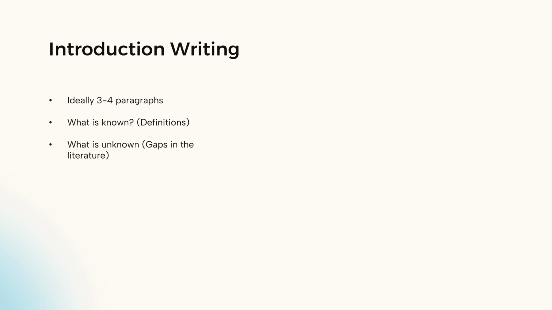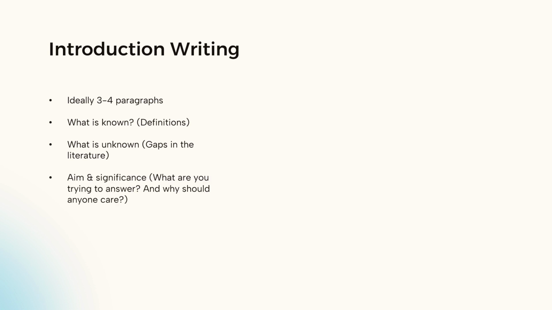Then you want to talk about what is not known. This is usually in the 2nd or 3rd paragraph. So what are the gaps in the literature? Sometimes you're conducting a study, and if you look back into previous studies, they will mention that some studies have concluded that this drug is effective. However, there are other studies that concluded that this drug is not effective in treating this condition, for example. So you want to talk about how different studies had different conclusions, and that still remains unclear.